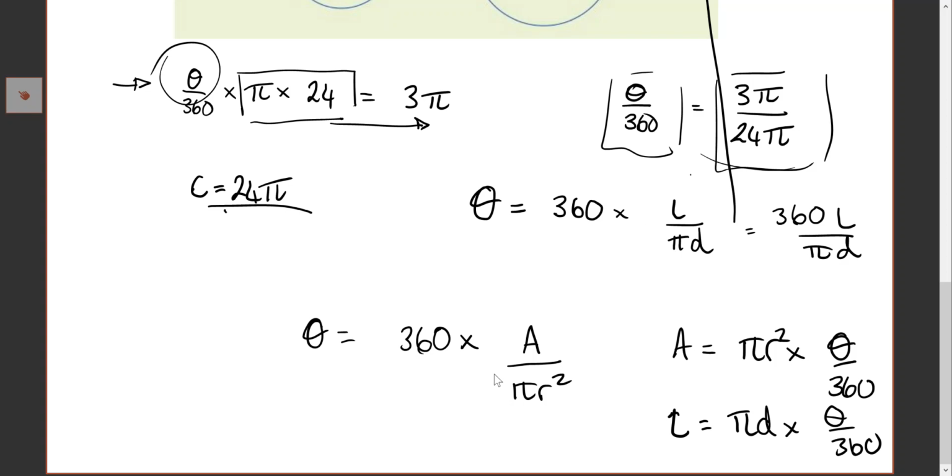Try and think of the similarities, what the process is. So this is when I know the angle, I know the fraction of the whole circle that I have based on the angle. I apply that to the area to work out the sector area. If I know it, I can apply it to the circumference to find the arc length. If I do the other way round, I just work out area or arc length as a fraction of its total and multiply it by the angle to figure out what the angle would be. Right, so really there's only one thing we're doing. It's fractions of, and that's it.